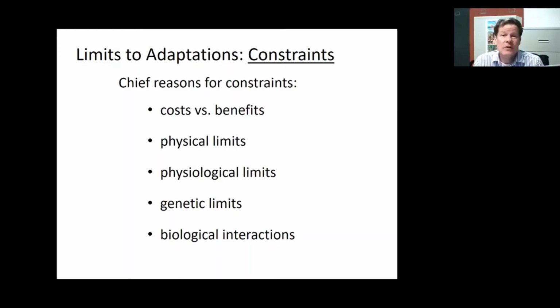Physical limits. How big can a leaf really get? Think about what happens if there's a storm and wind blows hard. That leaf would be ripped to shreds. And we see that in banana plants a lot in the tropics. Banana plants have large leaves and those leaves get shredded by winds. Imagine a hurricane coming through. Physiologic limits. So that big leaf, from the plant's perspective, how easy would it be to pump water throughout the entire leaf and to withdraw sugars? Genetic limits. Species that have small leaves have genetic limits. They cannot all of a sudden produce large leaves. And then biological interactions. For example, I mentioned the case of herbivores. So the human expression that comes to mind with this one is reality comes crashing down. It just doesn't always happen the way we think it might.